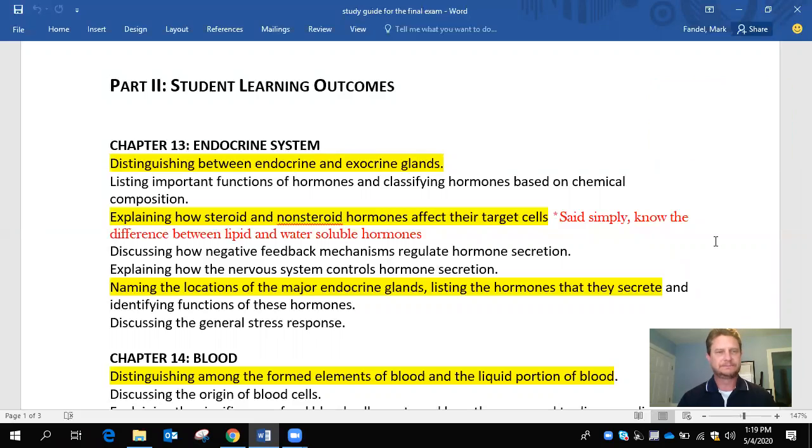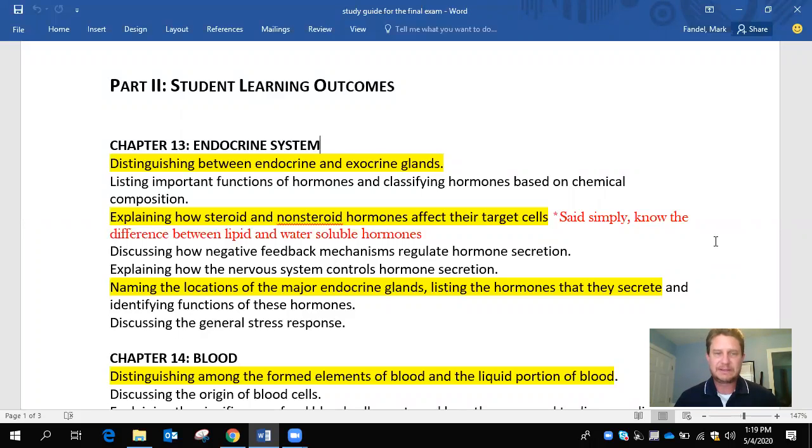All right, so now we ended up with the endocrine system, and I just wanted to let you know the endocrine system will not be a big part of the final. It'll be one of the chapters where I'll probably limit the questions. The big thing is, simple as knowing the difference between endocrine and exocrine. Endocrine glands do not have a duct where the exocrine glands do. And obviously, you better know that the endocrine glands are the ones that make up the endocrine system.